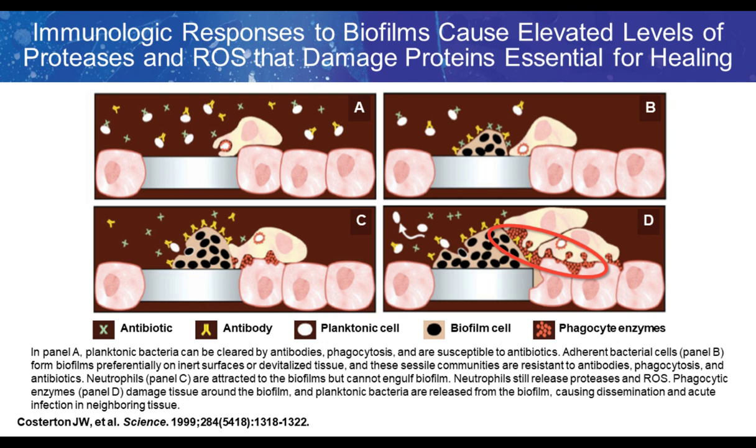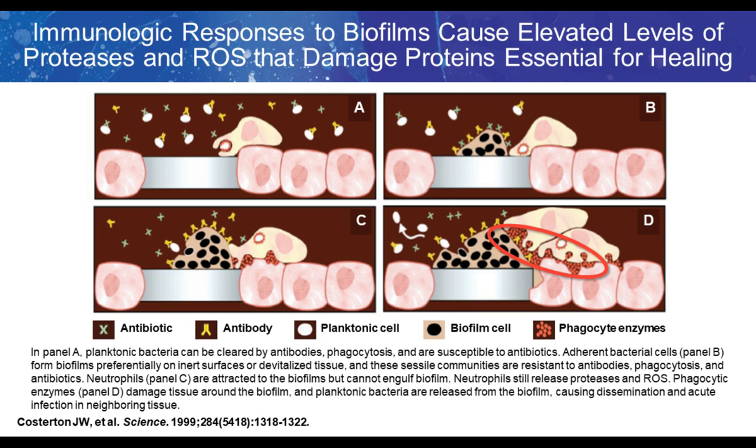And you can see that our antibodies, as well as our antibiotics, the little gray X's, as well as our neutrophils and macrophages, our phagocytic inflammatory cells, are able, under those conditions of planktonic bacteria, to basically recognize and kill the planktonic bugs and prevent them from really progressing in that biofilm spectrum.